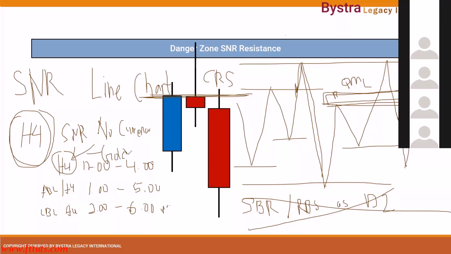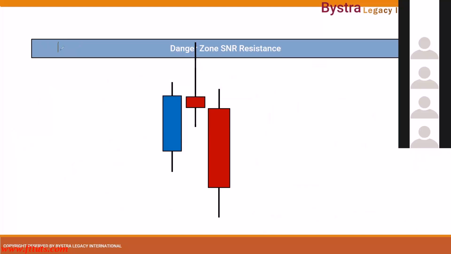Okay, so if let's say we mark all the danger zones, how do I identify which broker is the correct one? Actually, there is no such thing as correct or wrong for all the brokers' candlesticks. Like I said, how do we identify it? Let me clear all of this again. Danger zone. So let's say this is gold, H4, danger zone, resistance for gold.